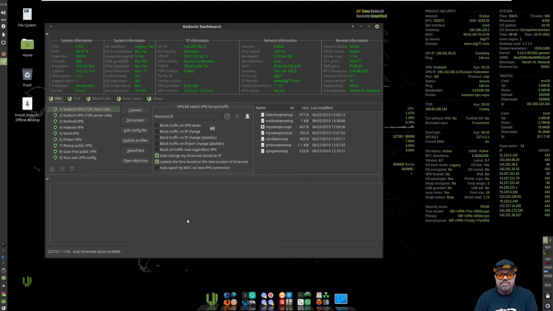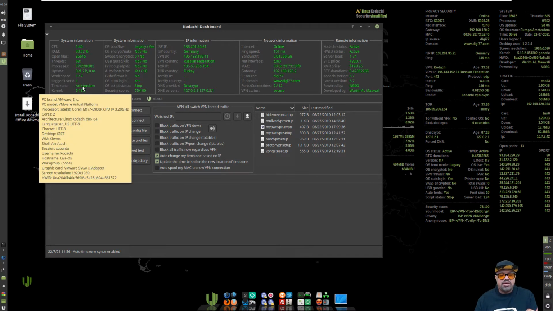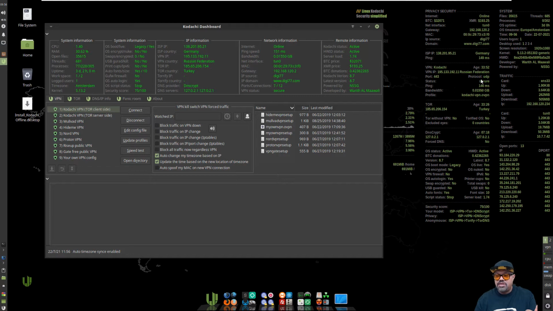I have both of them on, right? Now you can see the time has changed automatically. It was 11, that was Muscat time. Now it's 9. And the IP gives us Amsterdam, which I think, this Russian Federation is not correct. Anyway, the time zone is Amsterdam. Anyhow, you're not from Muscat. This has nothing to do with your origin location. So this is basically what Kodachi does.